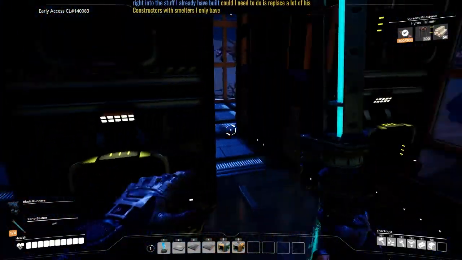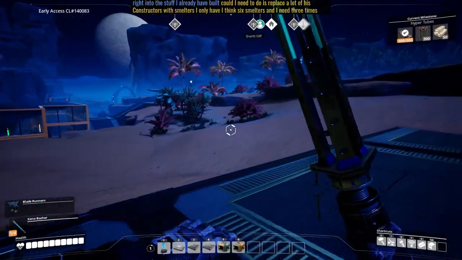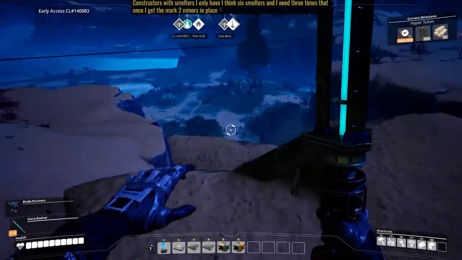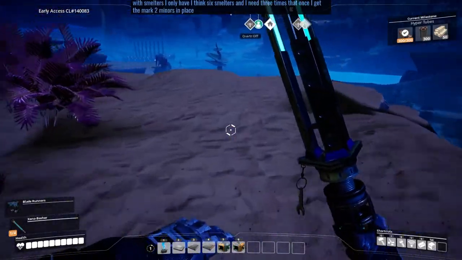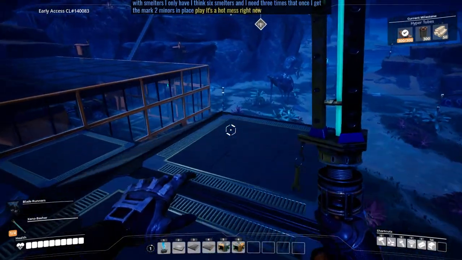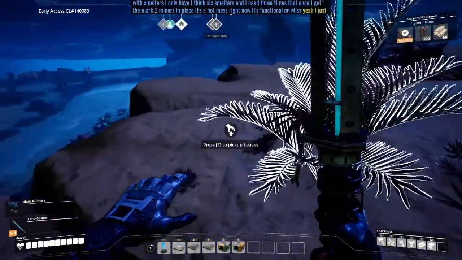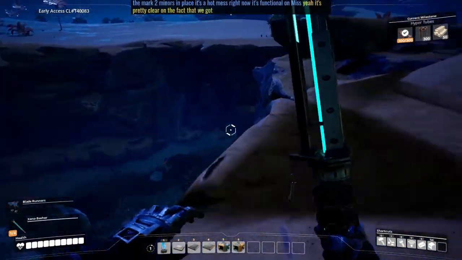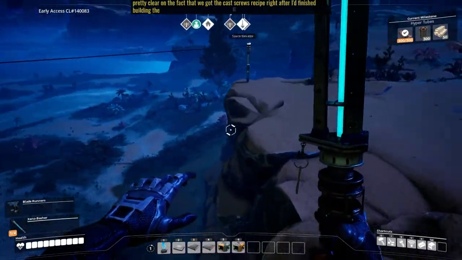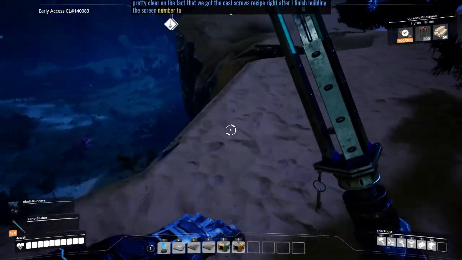I only have, I think, 6 smelters, and I need 3 times that once I get the Mark II miners in place. I mean, it's a hot mess right now. It's a functional hot mess. Yeah. Partly predicated on the fact that we got the cast screws recipe right after I had finished building the screw structure. Yeah. Not much you can do about that sort of thing.